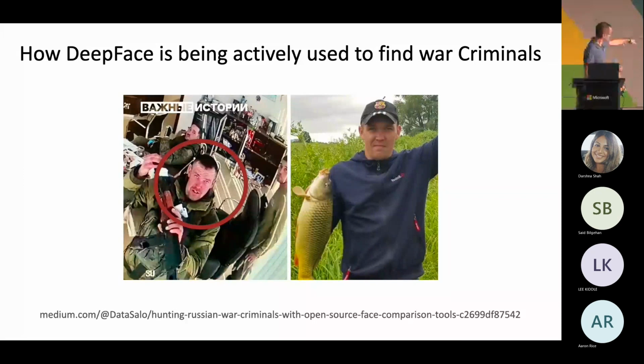Also, that link is not mine, but the creator of that study mentioned other war criminal investigation cases. Again, so proud to be the creator of this library. This is all based on your imagination. You can do anything with your imagination with facial recognition technology.